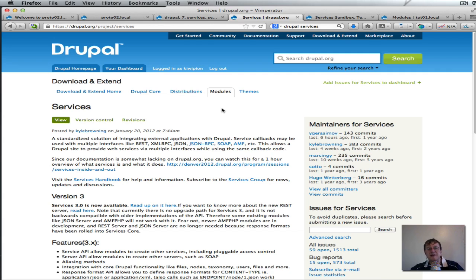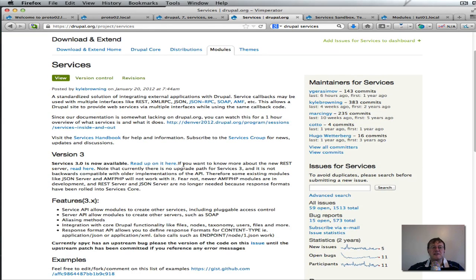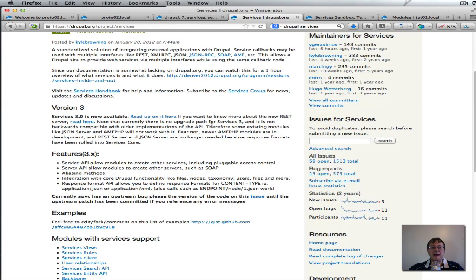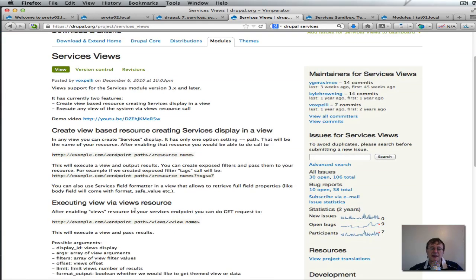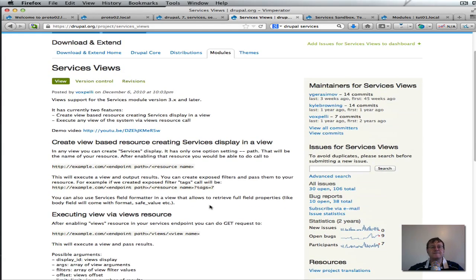This is the thing that allows you to provide a connection point interface between Drupal applications and other device application software. We're going to be using version 3 here and explaining about the addressing that needs to be done for that. And we're also going to be using services views as well. So we're going to be installing this module here. It creates a nice way of seeing the format of our view that we're going to be providing to our device application.